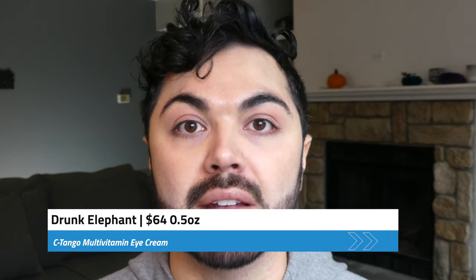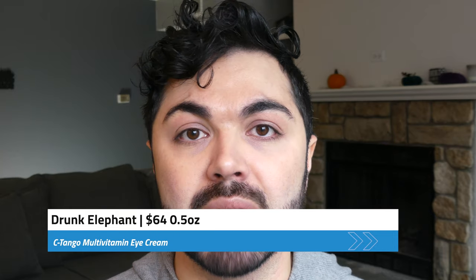If you're dealing with more advanced signs of aging, discoloration related to pigment — whether it's sunspots or genetic discoloration underneath the eye — or just really want to kick up your game and don't have particularly sensitive skin, C-Tango from Drunk Elephant is probably your best bet. It has five different kinds of vitamin C to help brighten pigment and provide amazing antioxidant protection, along with a host of other antioxidants and non-fragrant plant oils to protect the eye area. You can have some light drying or peeling because the vitamin C is so active, especially if you haven't used an active product around that area before.